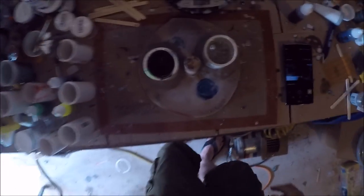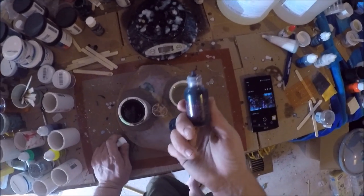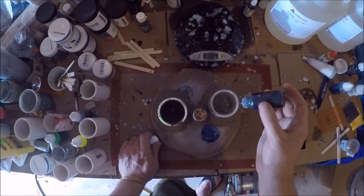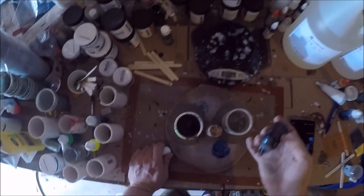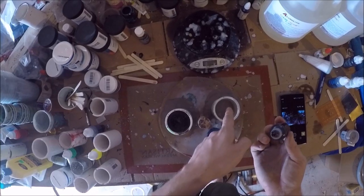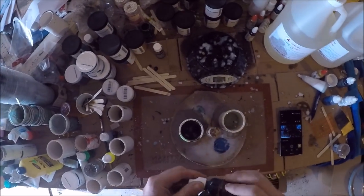So I don't know how well you can see it, probably not very well, but I estimated the amount pretty well. This is Alumilite red dye. This is where things go off the rails, but I won't know it until much later. My goal here is to not use much dye at all and try to keep it in the center, more or less.